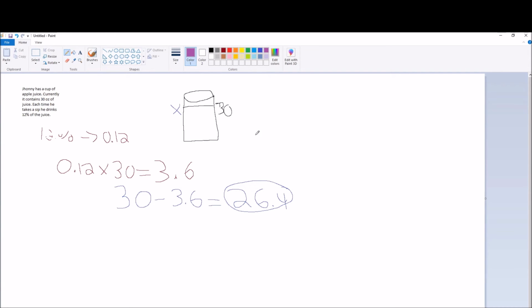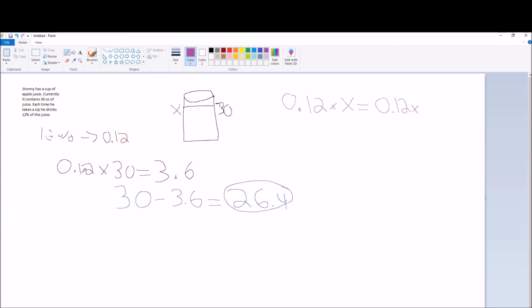Well, I'm going to do the same kind of thing. I'm going to take my 12%, my 0.12, but now X is my starting amount. So I'm going to multiply that by X. And if we're multiplying any number by X, it just becomes the coefficient of X, which means we just put it in front of X like this. This still just says 0.12 times X. It means the same thing, except you don't have the little X in between to confuse you. So it's just set up like this.